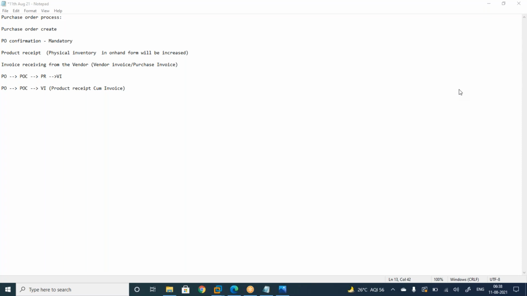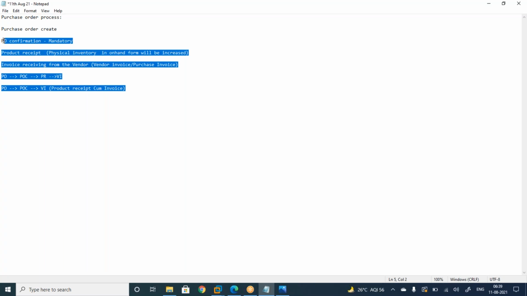Regarding the second scenario, I'm answering first. That is purchase returns. If it is damaged, that will be purchase returns. You are going to learn that in the next sessions. The first point, you cannot do invoice and then do product receipt. That is not possible. The vendor will send the material and then send the invoice. The material will be sent to you and then only you can do the invoice, but not like first the invoice will be generated and after that he sends the material. That is not the actual process at all. Okay. Yeah.